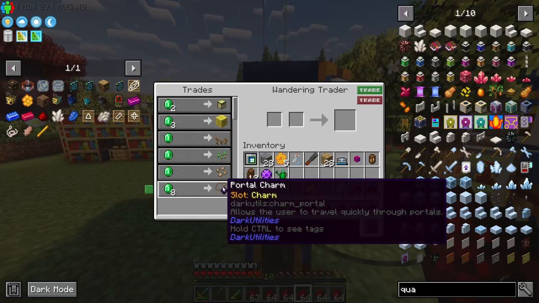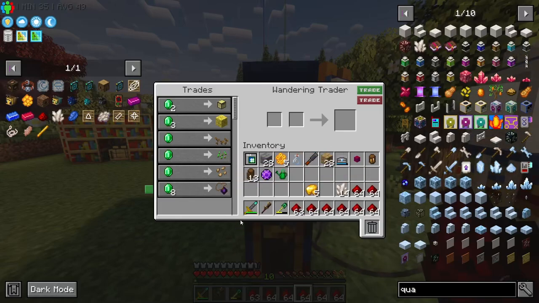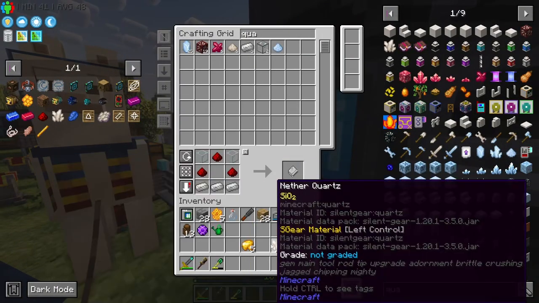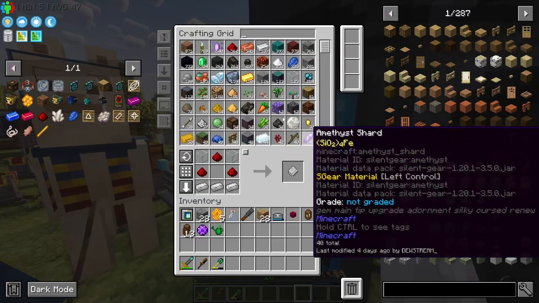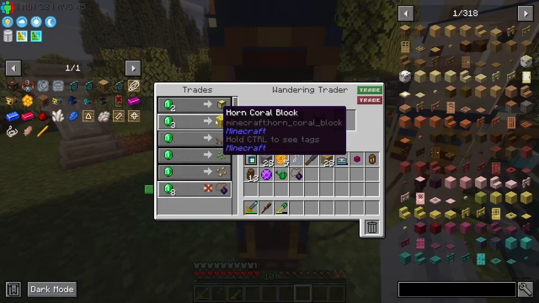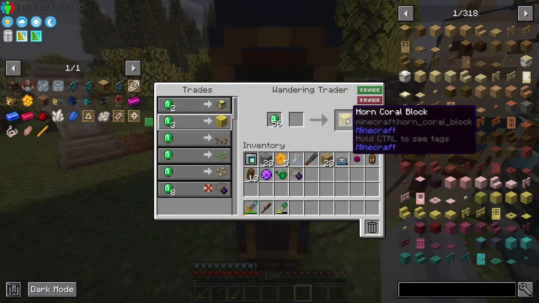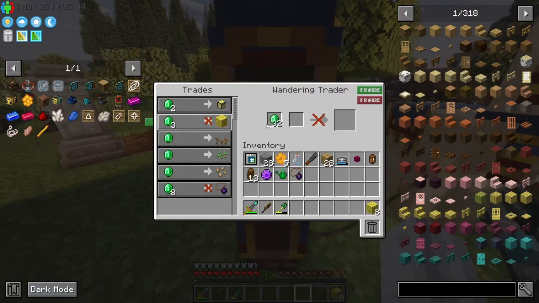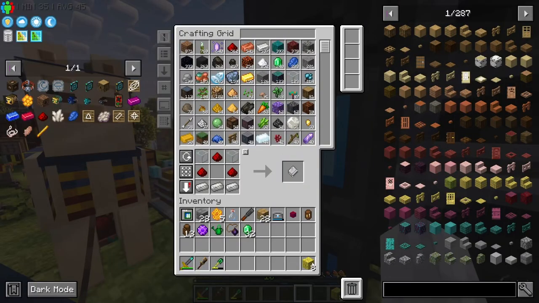Portal charm. Quickly travel through portals? I do like that. Yeah, I'll tell you what. Thanks for stopping by. I'll make a deal with you. Here we go. Portal charm. Thank you. Do we want some coral? He's stoked that I'm buying coral. Let's do that. I don't think I want a turtle. Not yet. All right, cool.